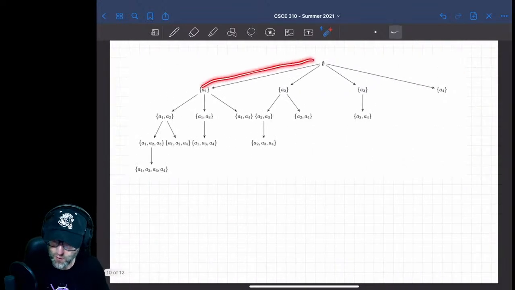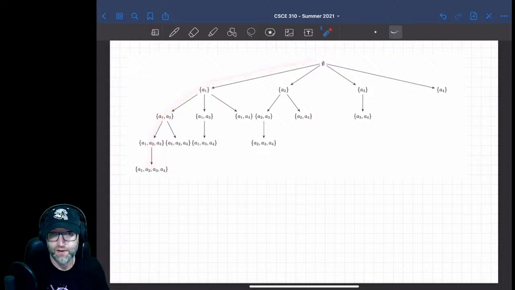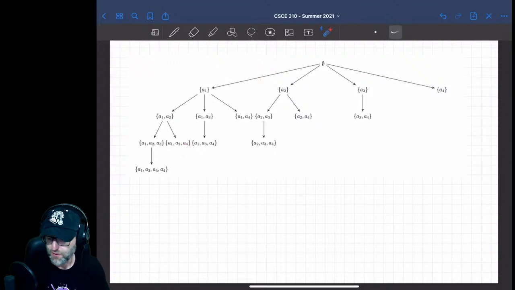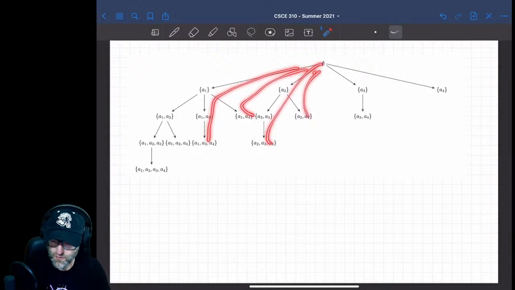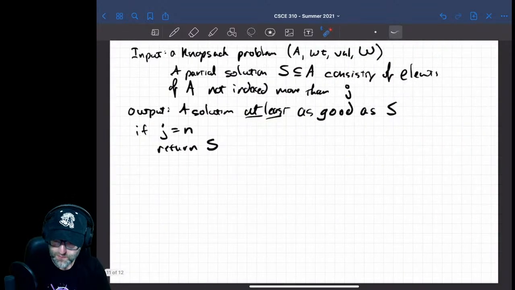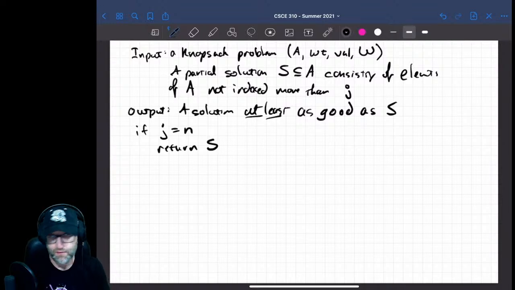Over here, that would correspond to this computational path down here, and this computational path down here. You've hit A4 and you've included it. There are only 4 elements. There's not a 5th element over here, so go ahead and return. Likewise, here, here, here, here. In other words, all of the leaves of this computational tree, you have to have a stopping point somewhere. So once you get to that stopping point, just immediately return. There's no other solution to even look at.